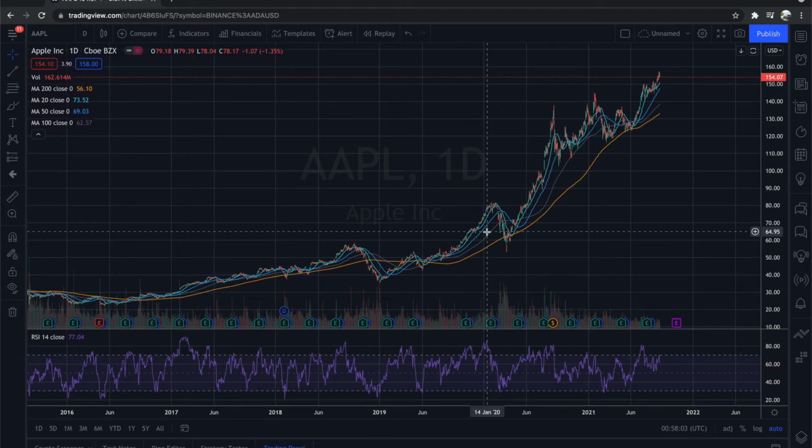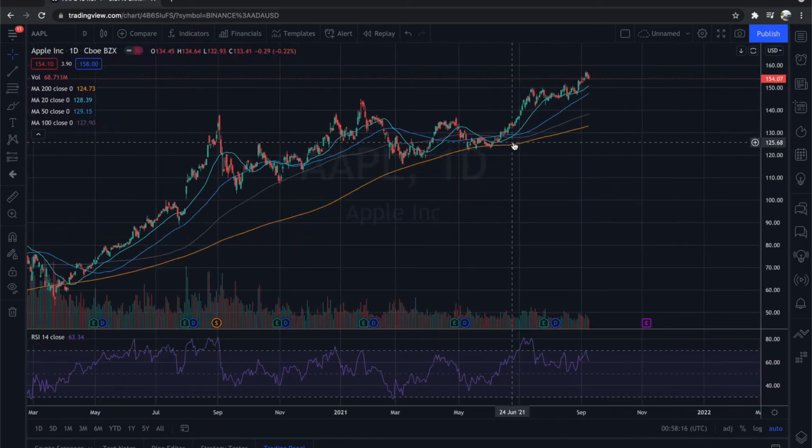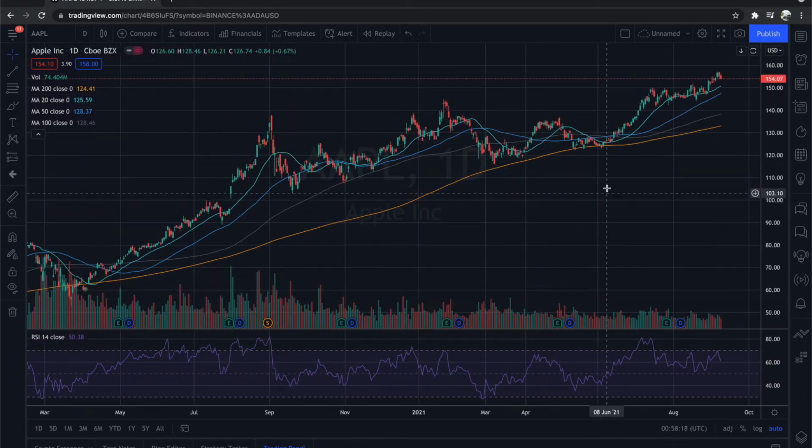There are plenty of names out there, and they're going to be the FANG stocks: Facebook, Amazon, Apple, Netflix, and Google, which are going to be very strong fundamentally. So anytime these stocks move down to their 200-day moving average, you will naturally see people buying them up. And you can see that happening here.